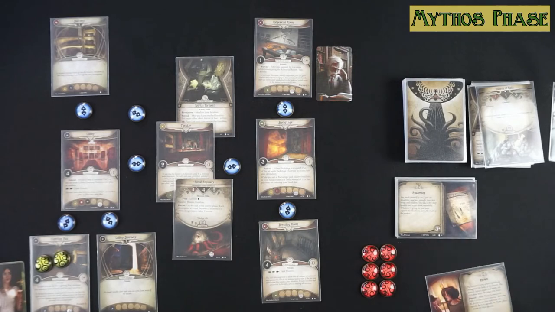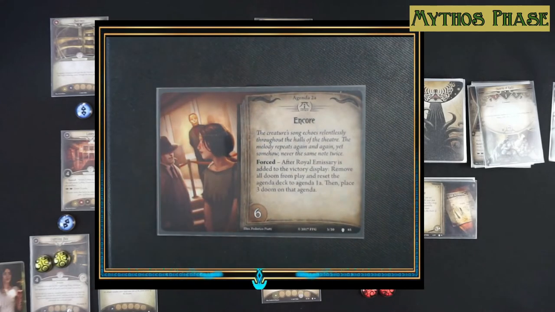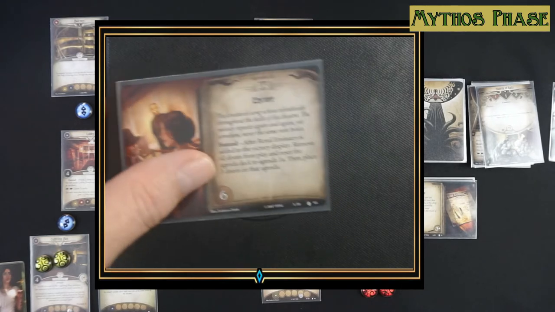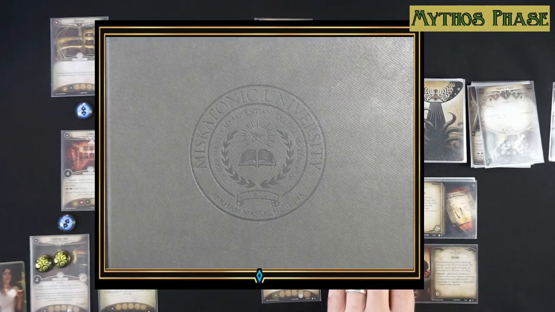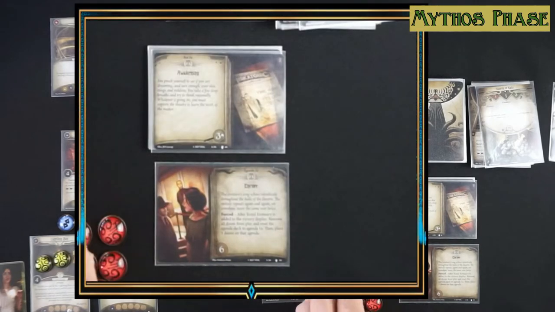So our new agenda. Encore. The creature's song echoes relentlessly through the halls of the theatre. The melody repeats again and again, yet somehow never the same note twice. Forced. After Royal Emissary is added to the victory display, remove all doom from play and reset the agenda deck to 1A. Then place 3 doom on that agenda. Oh my goodness. So we do remove all of this doom. It's going to come off. Oops, sorry. All of this doom is going to come away.